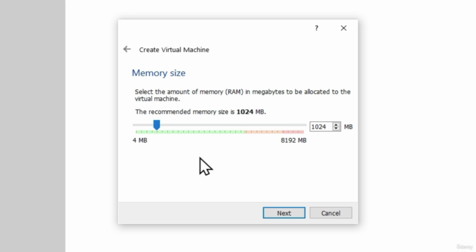Now, on this machine that I'm recording, I have 8 GB of RAM. So, in the best case, I want to give about 2 GB of RAM to this virtual machine. Now, I can also go up to 4 GB of RAM, but it is not really needed, and there is no point in giving half of your RAM memory to your virtual machine. So, 2 GB of RAM will be more than enough for my virtual machine.